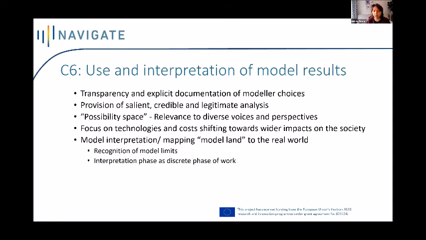Finally, how to interpret and communicate model results to wider audiences is an ongoing discussion, which we think combines two slightly different issues. One is a clear and consistent communication on model limits. On the side of IAMs, an explicit recognition of what a specific model can say about a particular topic would help. And the second one is more effort in explaining the model and interpretation of the results in the real world. For example, including an interpretation phase as a discrete phase of work when the analysis is communicated, as is done in other fields.